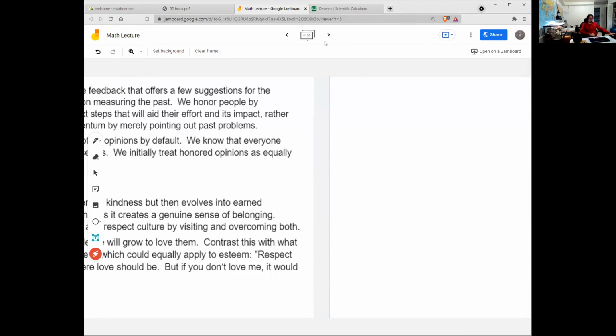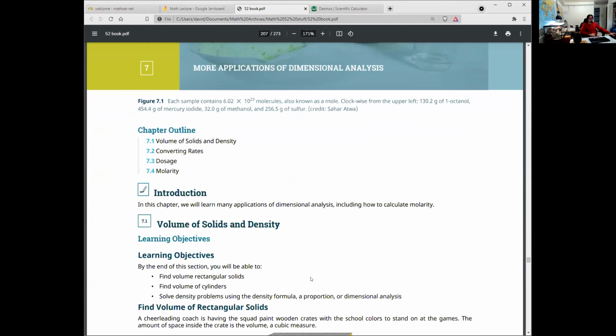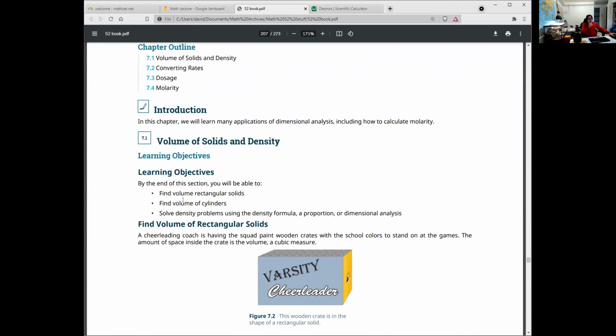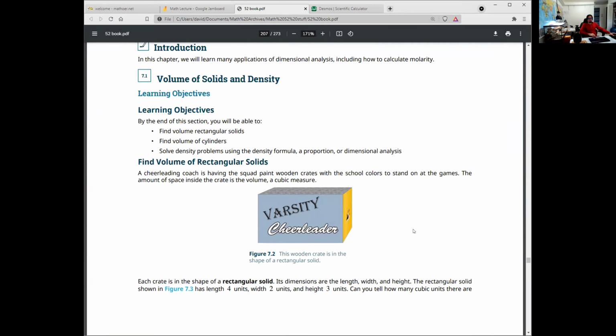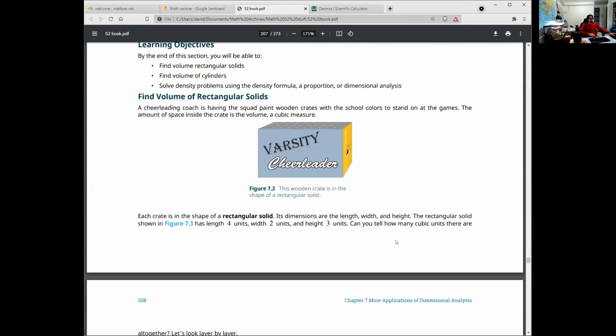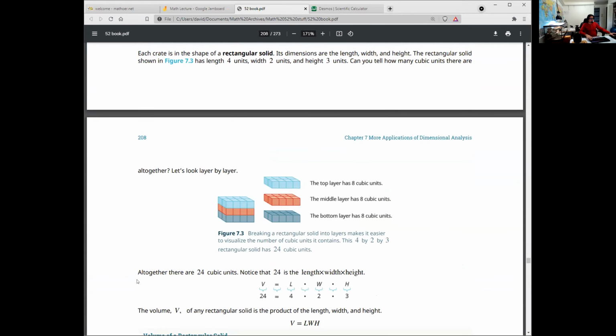We have our Jamboard, new shape, new page. We have a textbook. Let's see what happens. We're going to start by, for some unknown reason, talking about volume. I don't think that this textbook has talked about area and perimeter like we just did, sort of, already, but they're jumping all the way to volume, and that's okay. All you do is multiply things together. They talk about layers. You can think about, let me grab this picture.